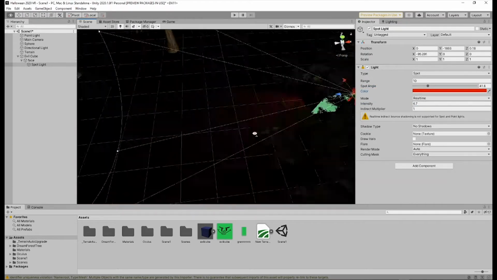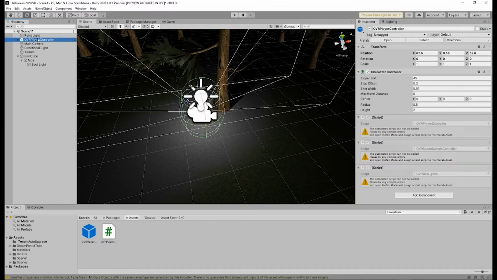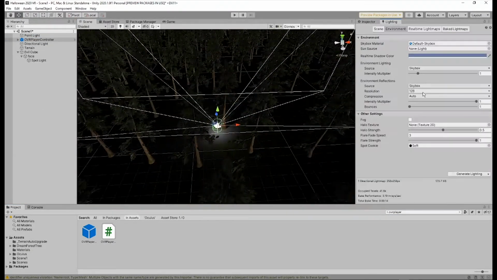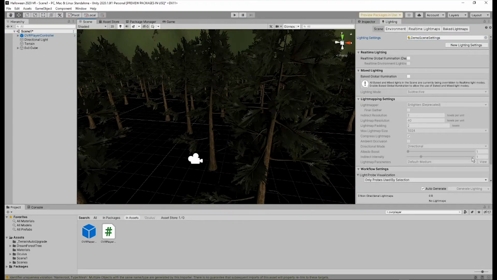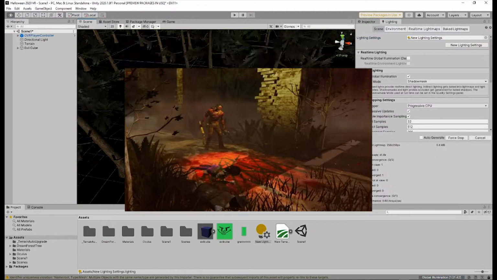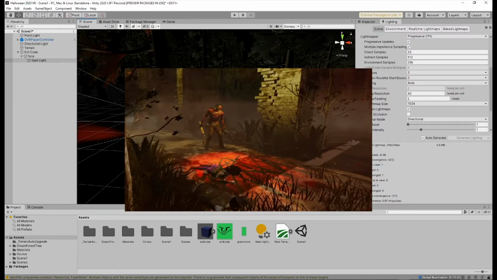I also decided to give the enemy a bit of a red glow from their eyes to show the player when they're behind them, and also to add a bit of a scary, like, oh god, they're behind me kind of factor. That's why this is here with the red light, and it's kind of inspired by Dead by Daylight, how you'll see the red light coming from the enemy's eyes in that, and I kind of like that.